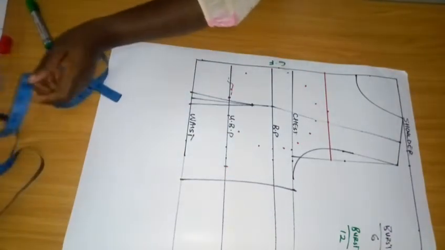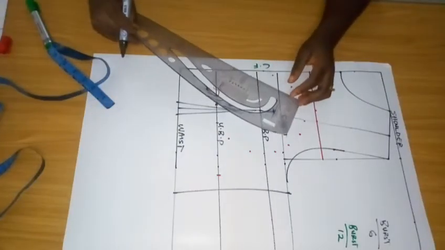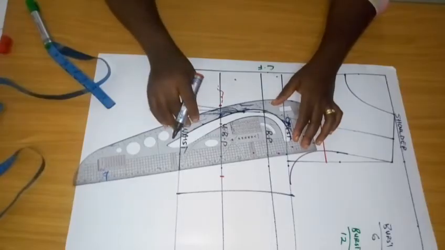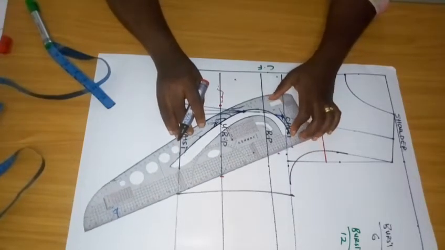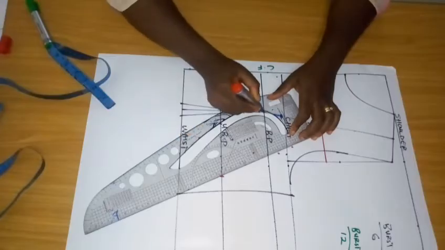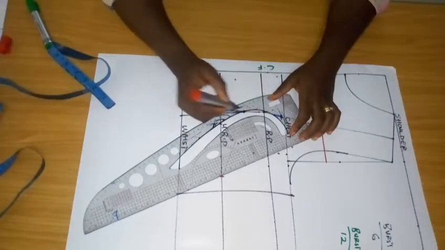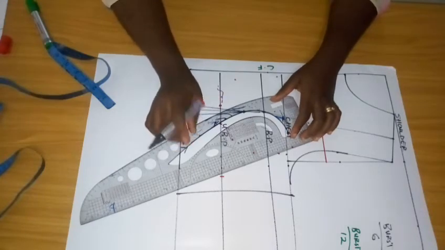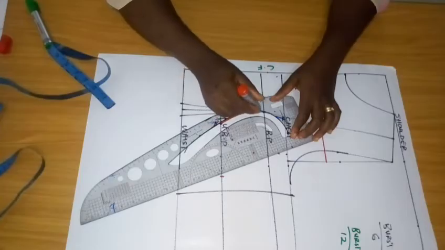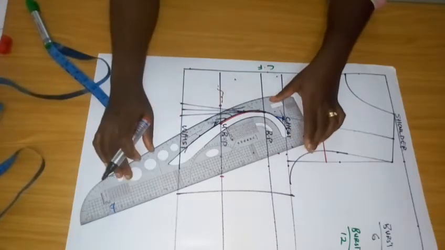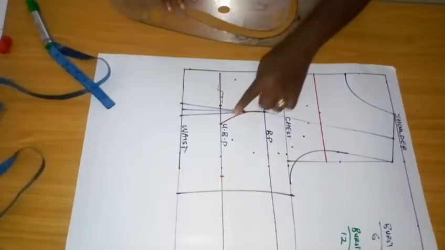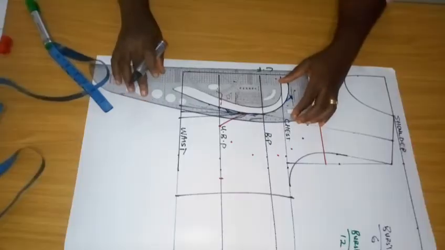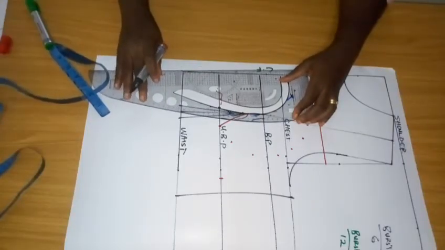So now it's time for us to contour, and I want you to watch what I'm going to do. I'm going to contour this part first. You can see how I place my ruler, and in fact my ruler has taken its position already. I will place my ruler to touch the bust point line, touch where my dart started, and touch this line. Can you see? So I have to make sure it's on that line. Everything has to be on this line for a perfect contour line. So you can see I've contoured it, and I'll place it this other way, making sure it touches there. Okay, make sure you touch.